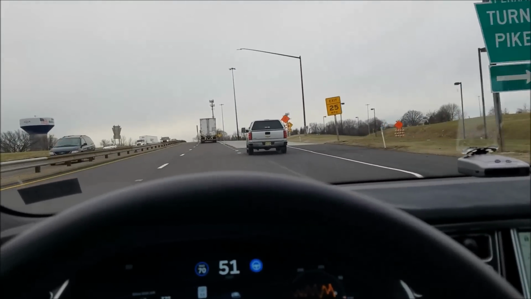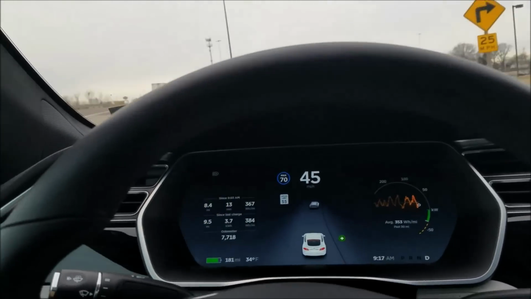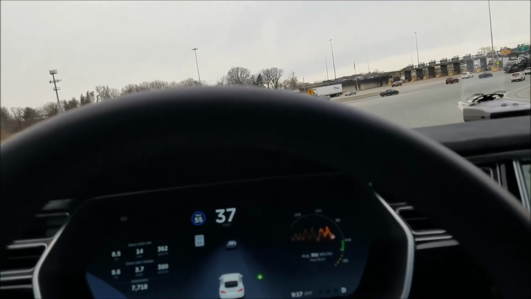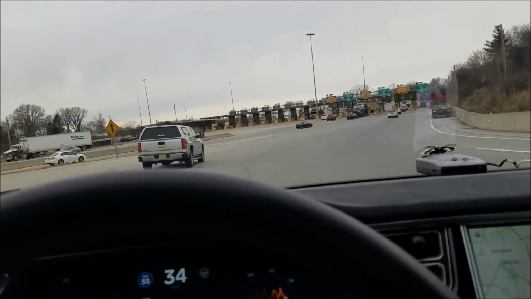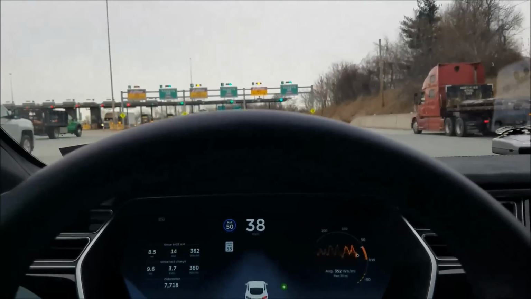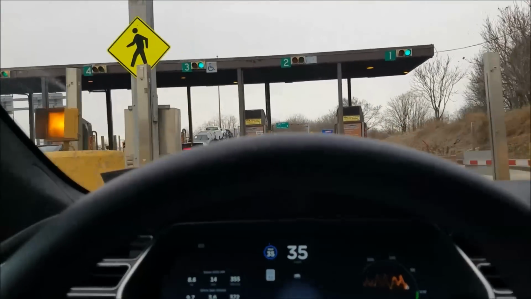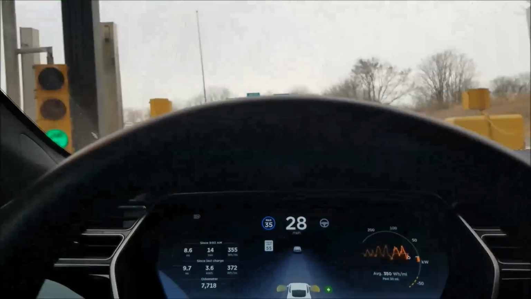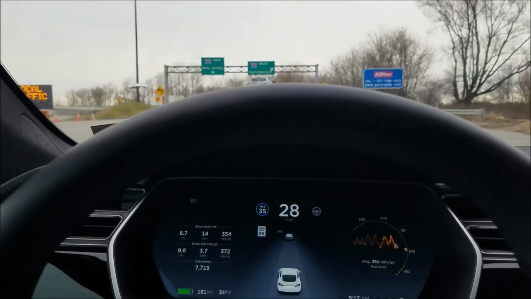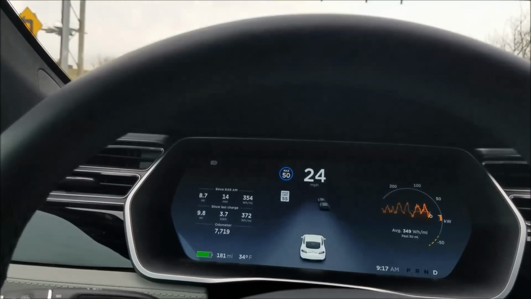to turn off autopilot. Cruise is still on, and I'm probably going to have to set that cruise speed down, so I'm going to drop it down, and we're going to go through a toll booth here. So I'm going to have my cruise speed here set pretty low to 35, and we'll watch to see. Let's just up it a little bit here to get through.